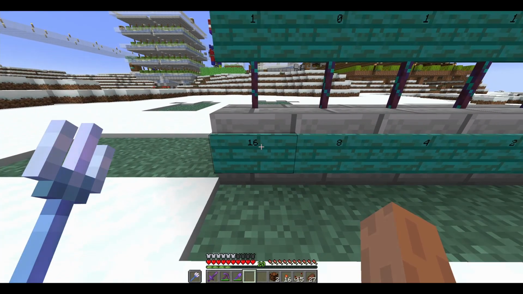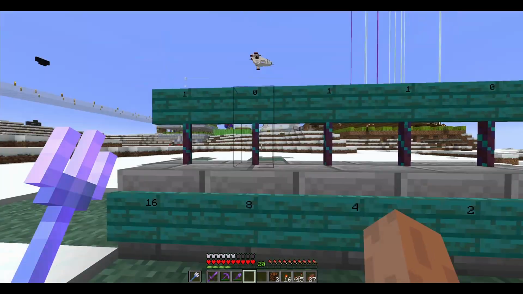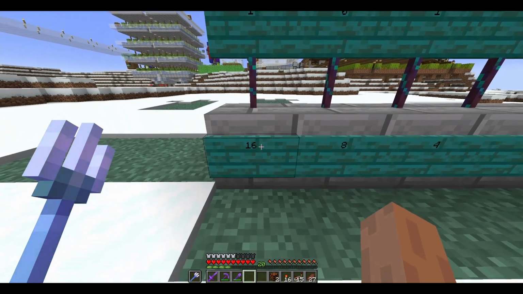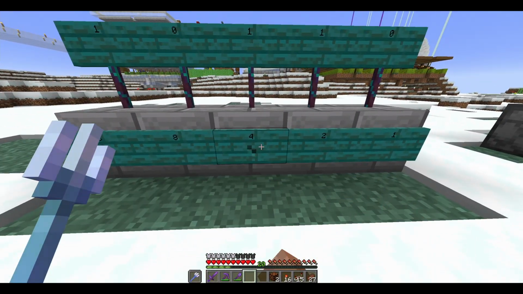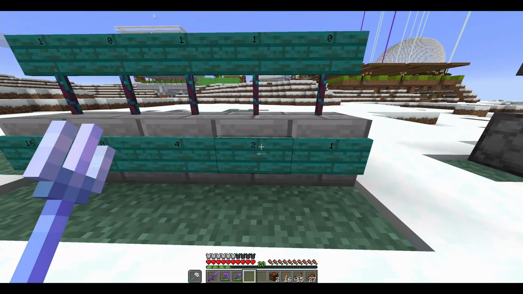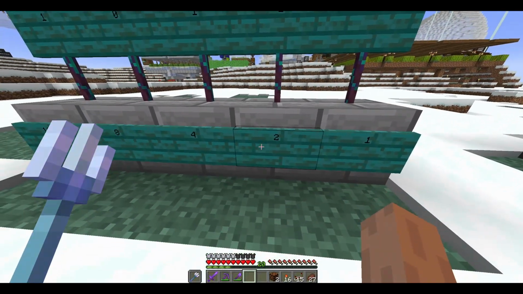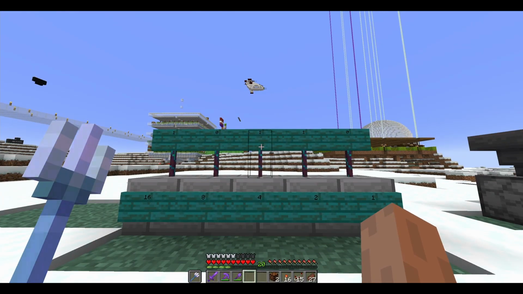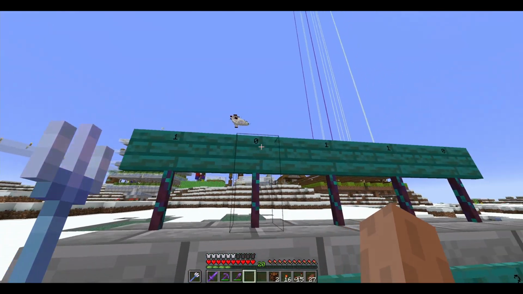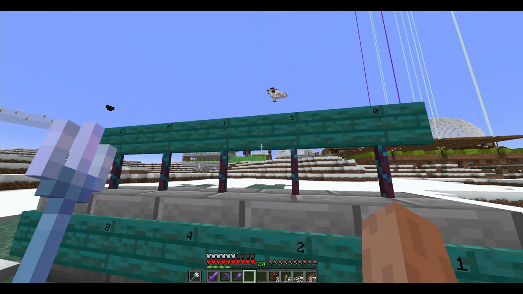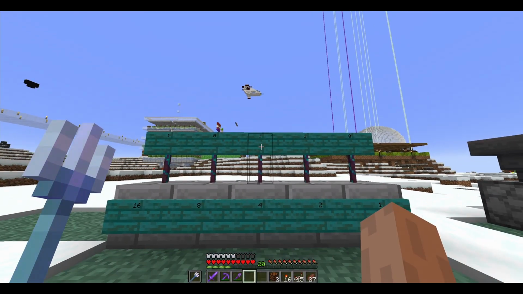That means either we have a number or we don't. So in this case, the numbers we have are 16, we have 4, we have 2. And so 16 plus 4 plus 2 is going to make 22, which means 10110 represents 22 in binary.